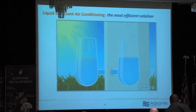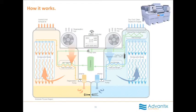So if we take that process, and let me see if I can now get this unstuck. We take that process, we're going to stick that into still the 2 cups, and to draw the analogy, this whole blue side is equivalent to what we had as the indoor cup of water, and this whole yellow side is equivalent to that outdoor cup. This is going to be the processing side where we're treating the air that we're putting into the space, and this is going to be the regeneration side. Now that all still looks, if you're not using a cartoon, like that sort of ugly box that we had up there on the rooftop earlier.